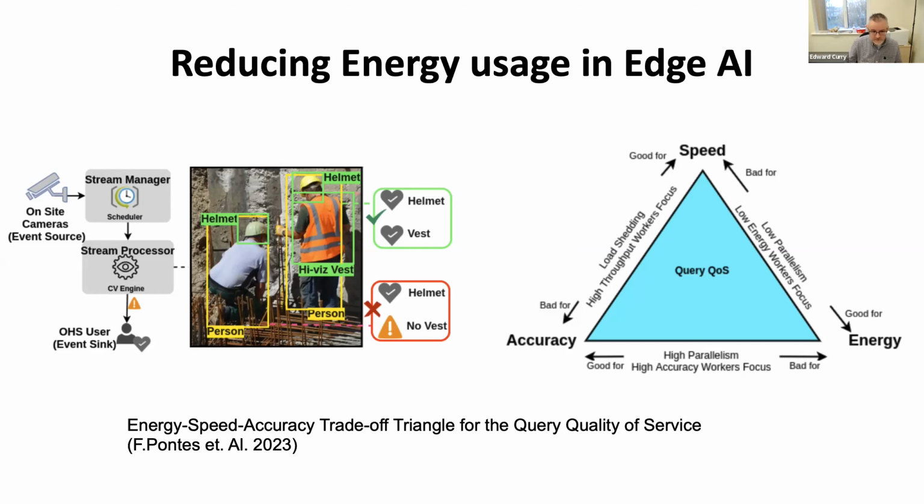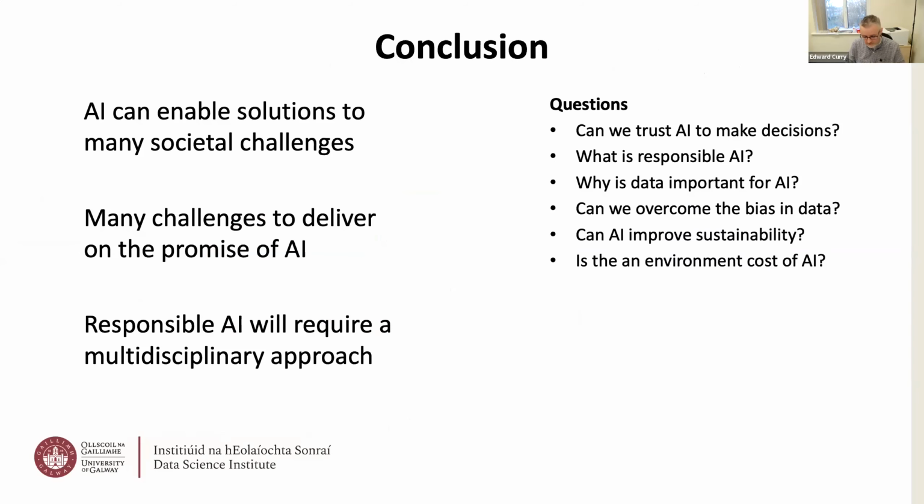So that is it for me. Hopefully I've stimulated some thought. I definitely haven't answered most of these questions that we've talked about, because I think we're very much at the beginning stages of this digital transformation that will be driven by AI. And I think AI can definitely enable solutions to the challenges that we have in our society, but we have significant challenges in being able to deliver on that promise.